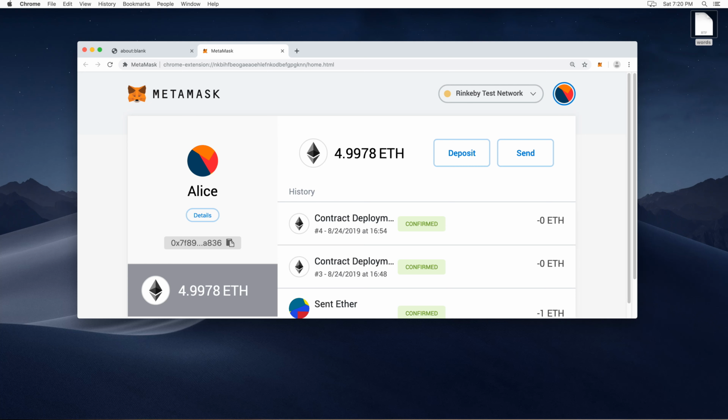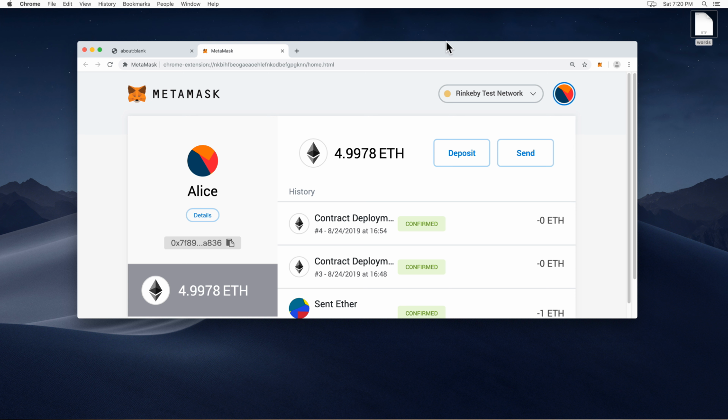In a previous session, we deployed a simple contract, a greetings contract, to the public Ethereum blockchain network. In this session, we're going to do the same, except we're going to deploy to a private network. We're going to deploy in a couple of ways. First, we will do it using the MetaMask plugin in the browser. And the second way will be by making a direct connection to the local, private blockchain that we're going to run.